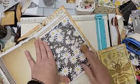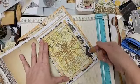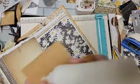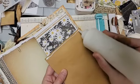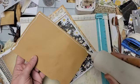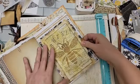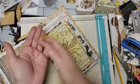Okay, so there we go. And then we're going to add this on 3 sides. 1, 2, 3. And then this will have a pocket that we can add stuff in. It all blends well together. That's why you have to be watching when you're collecting for a book, because a lot of times you can find things that have 2, 3 different types of paper.